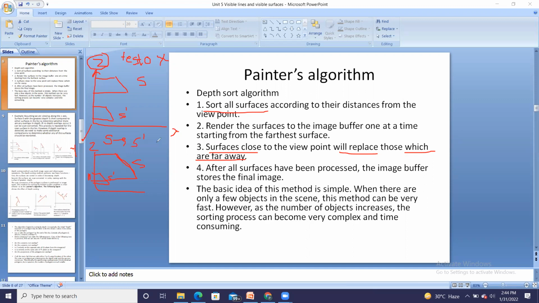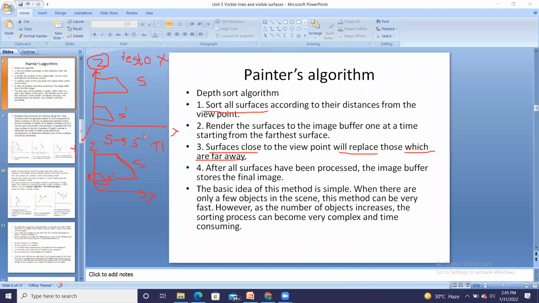And for that, test number 1 is carried out. So what does test number 1 tell us? I told you to take the screenshot of the screen, so here you can view it. Test 1 suggests that you have to take the bounding rectangle of the surfaces and project it on the x-axis. If the surfaces are not overlapping on the x-axis, then you don't have to reorder the surfaces.